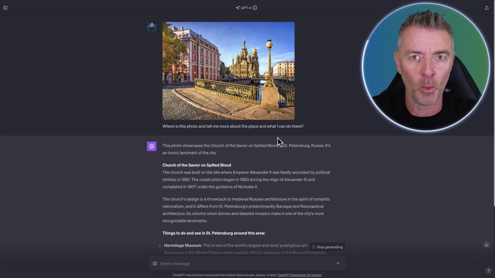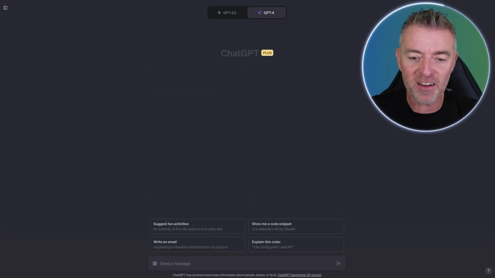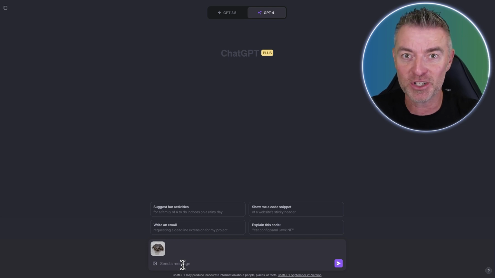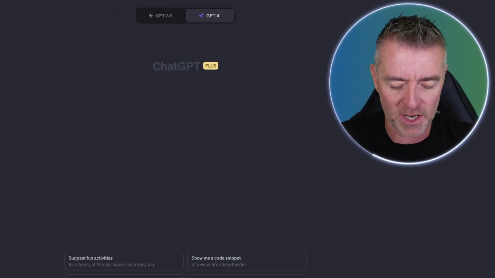So now let's try another one. So funny thing, this morning, it was raining like crazy here in the UK, and I had this little fella appear on my patio, which is pretty much testament to the kind of rain that we get here in the UK, as you will see. So let's see if it can identify what it is in this picture.